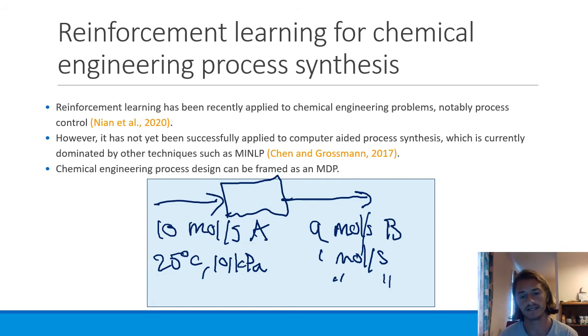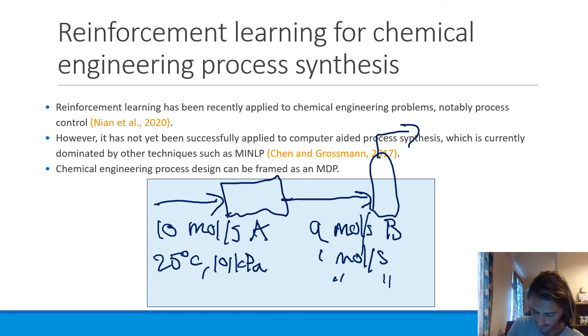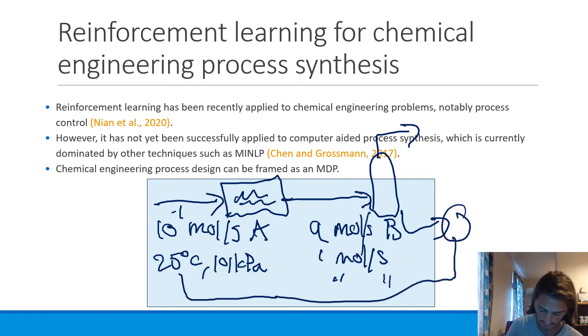So then this can be extended to far more complex actions. The reinforcement learning agent could potentially do anything that a human does when designing a process within a process simulator. So this can include more units, like adding a distillation column. It could include maybe editing the conditions of a unit or adding a recycle stream.